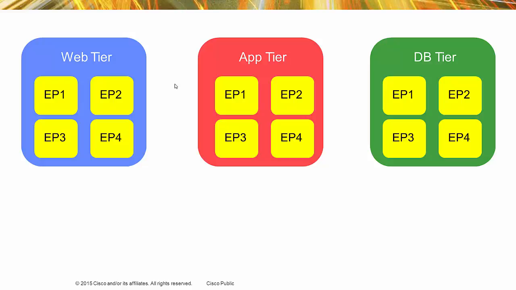So endpoints are your physical, virtual, anything that you can think of. Now we have grouped these endpoints based on their type. In this example, we just selected, let's say, group all the web servers, no matter whether they're running Apache, IIS, or Tomcat. We don't care. We just know it's running a web server. So we created a group of that and we're calling it a web tier.